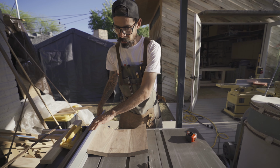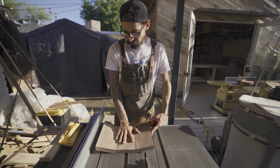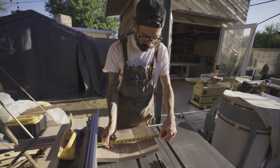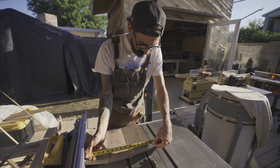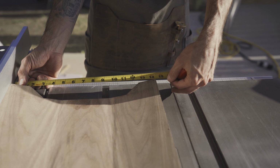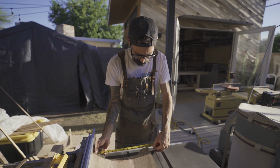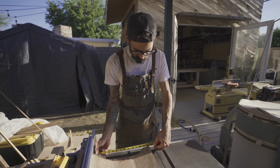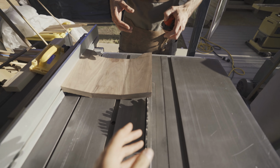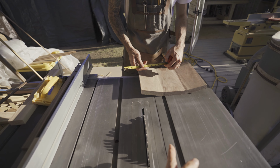Another thing that's going to help, if you don't already know this trick, is we have our marks that we put there. I'm going to put my backrest flat against the fence here, and then I'm going to measure from the fence to my mark, which looks like it is about 13 and 13/16. So I'm going to set my fence to the blade at a hair over 13 and 13/16. Wait, a hair over this way or this way? Bigger, so more of a cut.